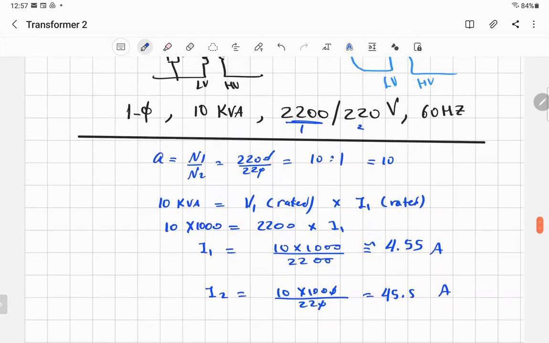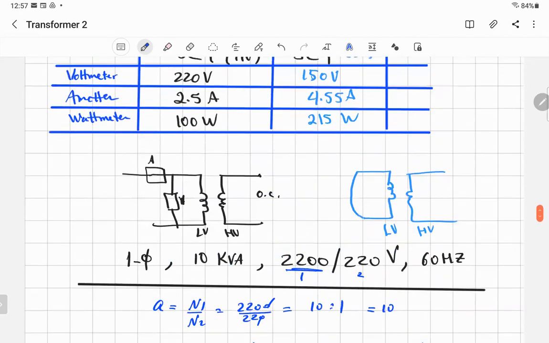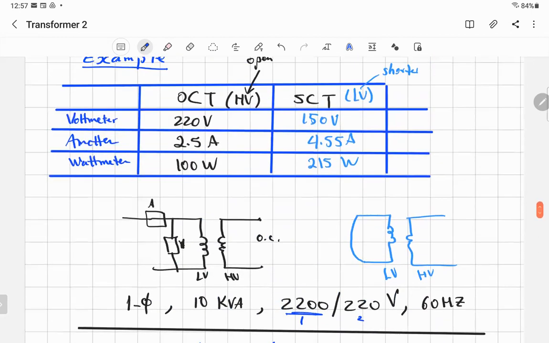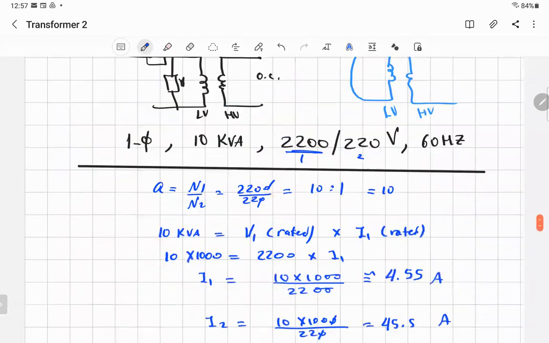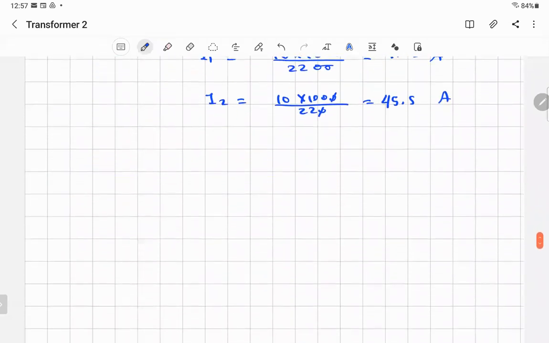Now let's use the information of the open circuit test. You did this test. You put the instrument on the low voltage side, and let's find how you get RC and XM. To do that, I'd like to sketch the circuit to make sure what I'm doing. This is the branch I'm supposed to get from the open circuit test. You will have an inductor, XM1, which I want to find, and I have RC1.